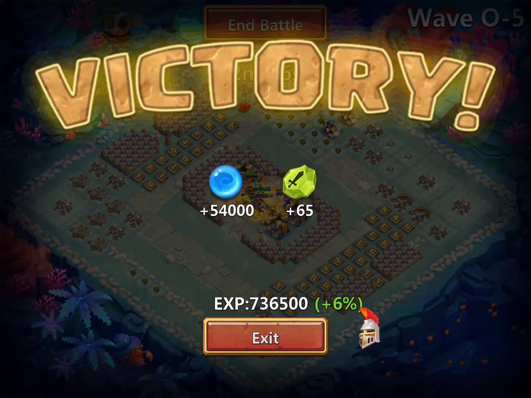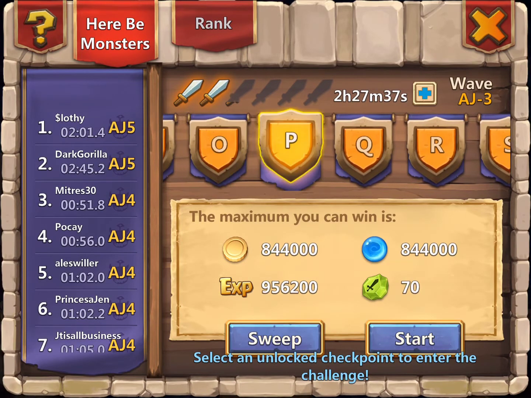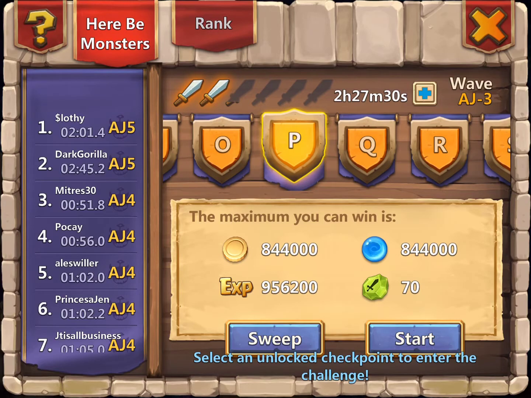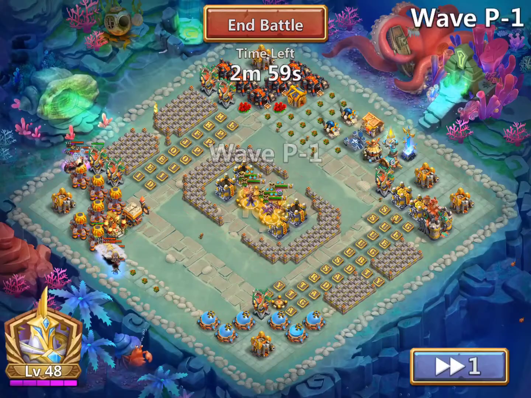Now, in this time, because the heroes, the bad guys, were distributed differently throughout the board, we were able to get through, oh no problem. The problem wasn't the heroes. The problem was the buildings. Okay, let's start with P.